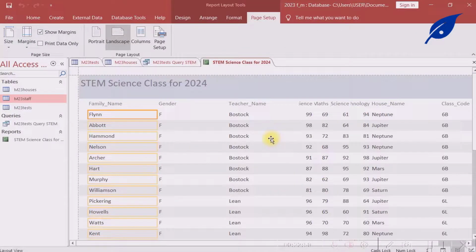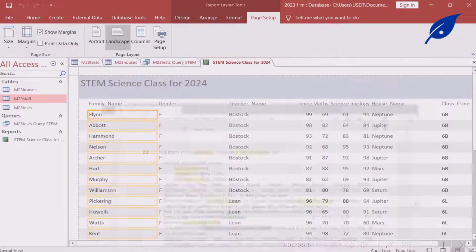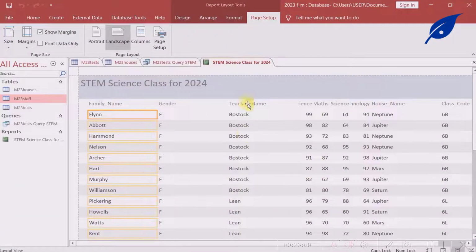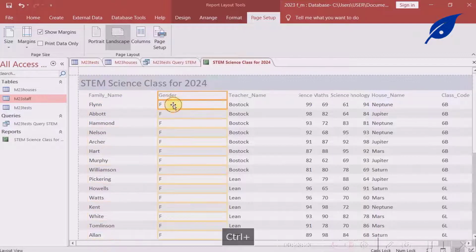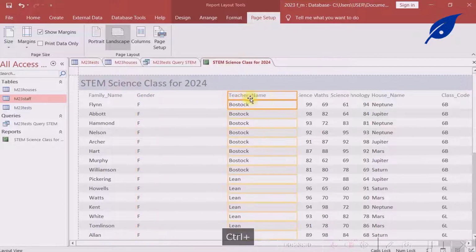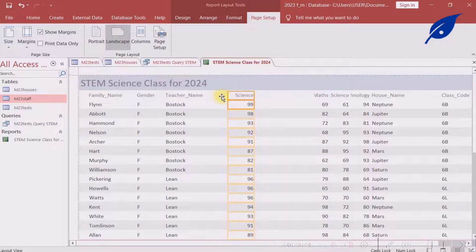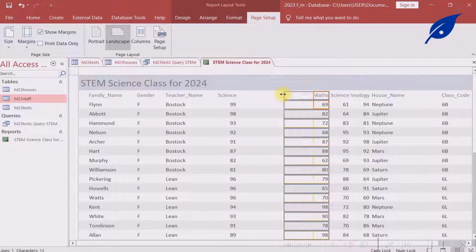So let's still confirm the arrangement of our work. Here it is in line. So the first thing is family name, gender, teacher name. So we assume it is in order. So we'll adjust this field since there are excess spaces in between them. So adjust them so that the ones that are not visible will be visible. Then the position of some of them will move to where it's supposed to be. So this science we'll adjust till it fits properly.